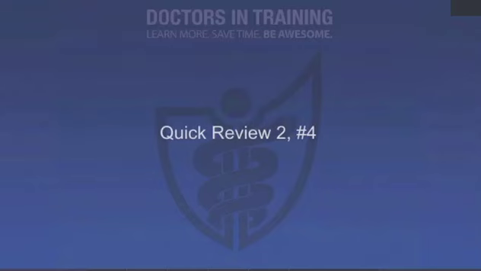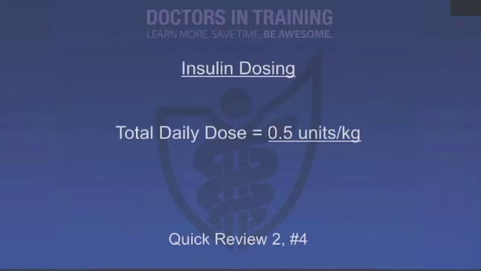Number 4, it is determined that a patient needs to be started on insulin and a total daily dosage is calculated. Now you may be wondering, well, how do you calculate a total daily dosage? Again, just as a loose rule, this is not a uniform rule, but it's very common to use 0.5 units per kilogram. All right, so for a 100 kilogram patient, you might need to use 50 units of insulin over an entire day, divided up throughout the day. All right, very loose rule, needs to be individualized by patient. All right, but anyway, moving on.